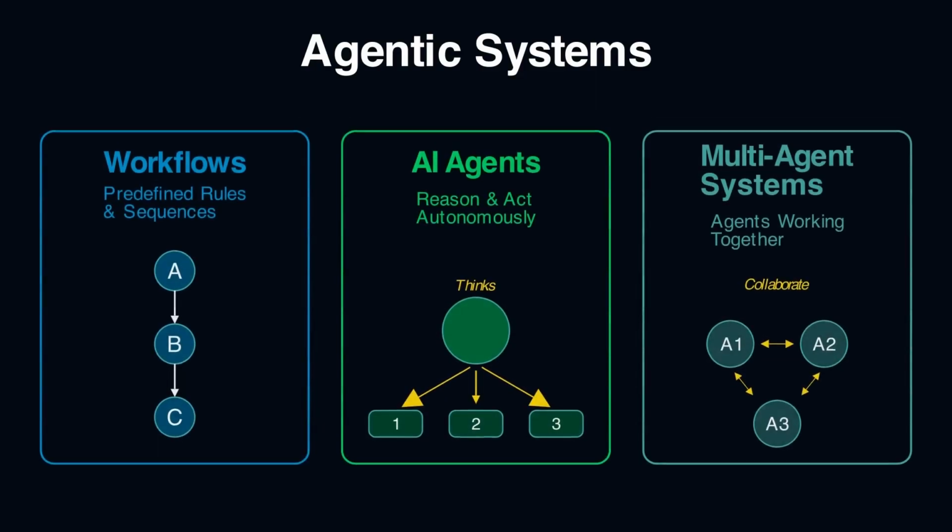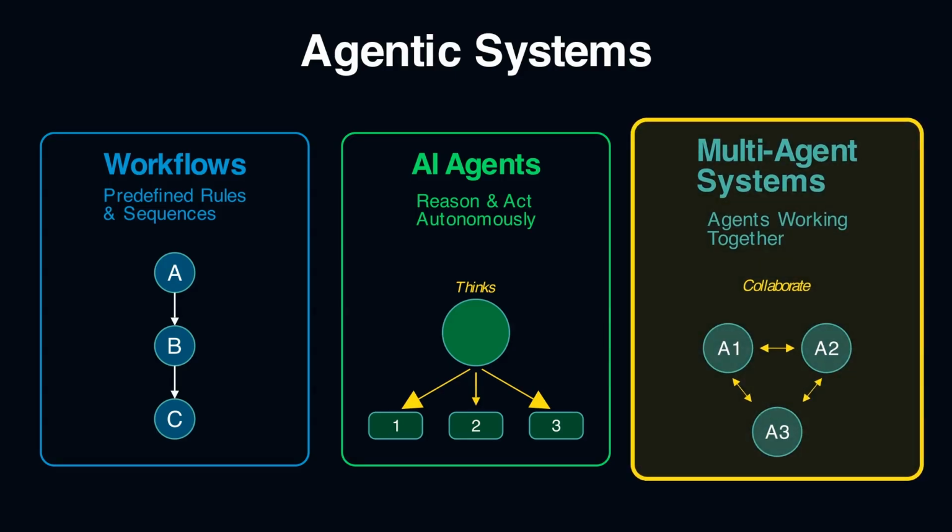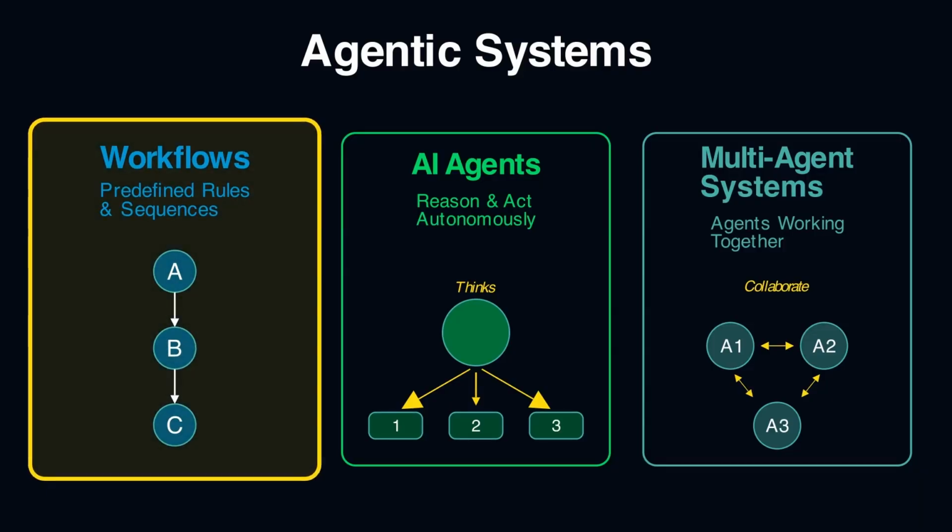Now, to understand how to deploy these systems effectively, we need to really look at the three flavors of agentic AI right now. First is AI workflows, the second is AI agents, and lastly, multi-agent systems. And each one of these has its own technical complexities, but also business trade-offs that we need to be aware of. The first AI decision that most companies start with is AI workflows.